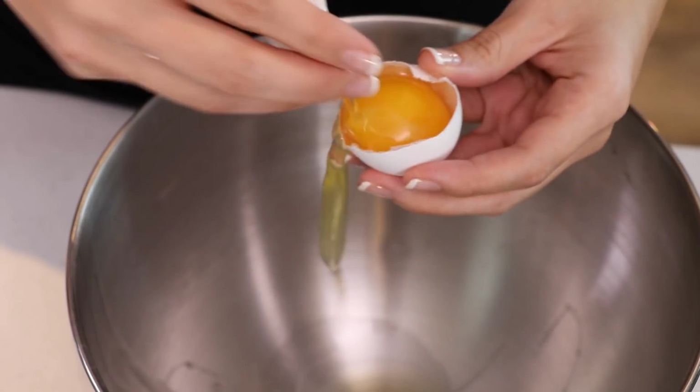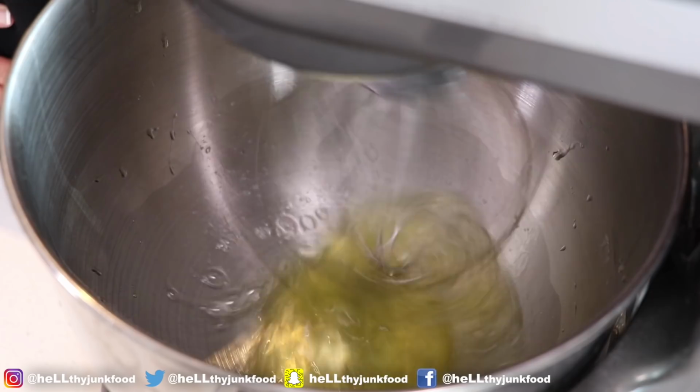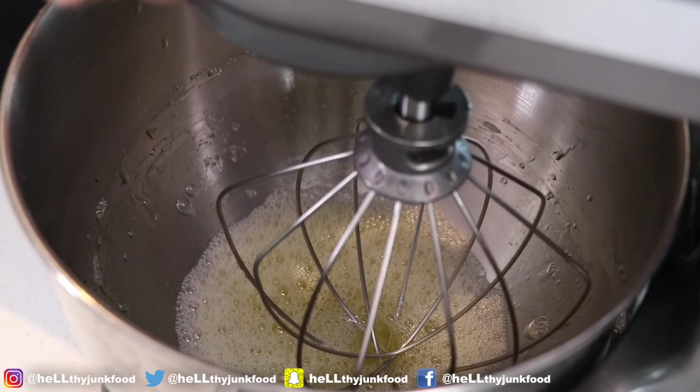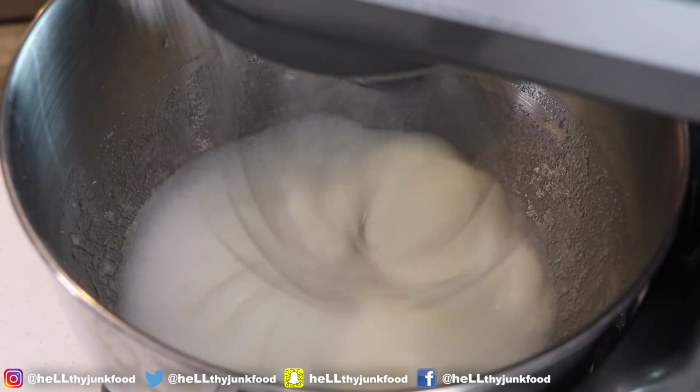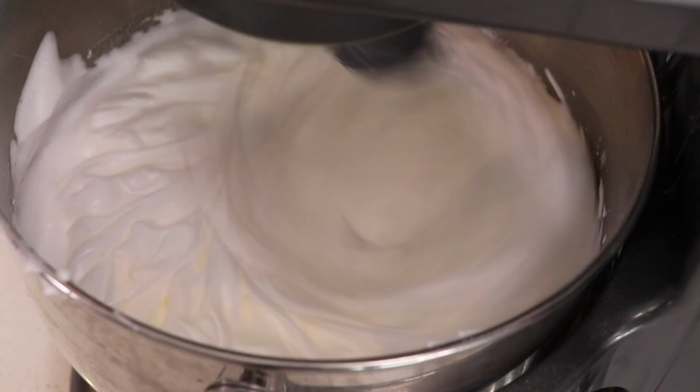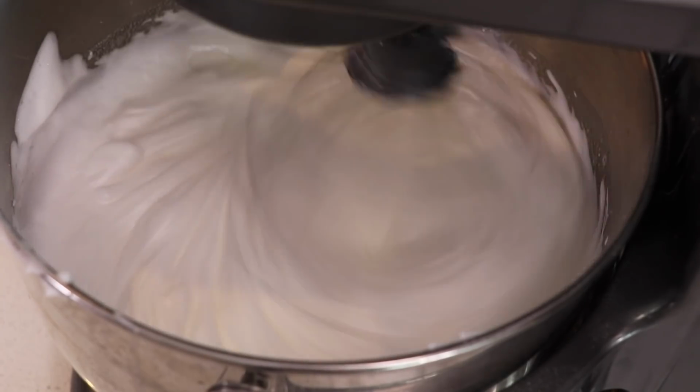For this step, we're separating our egg yolks. The more whites, the more jiggly. All right, now you're gonna take your egg whites and you're gonna whip them up until they're frothy. We're gonna add in some cream of tartar, which happens to be a powder. It's really confusing. And then you add in your sugar until these types of peaks form. It takes a really long time.